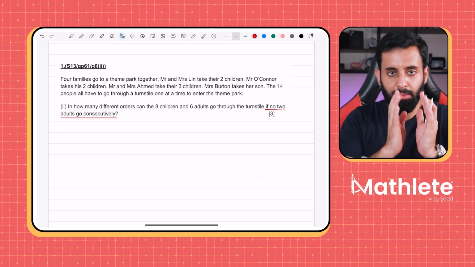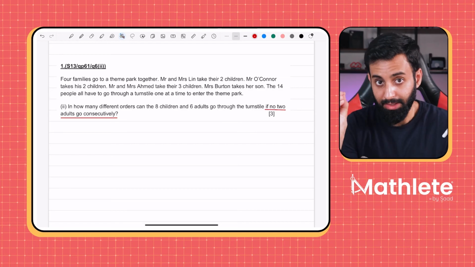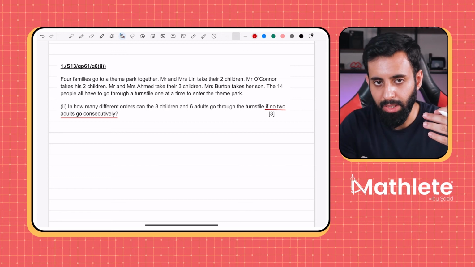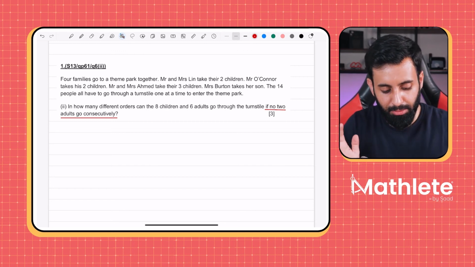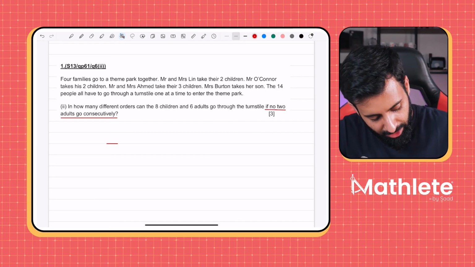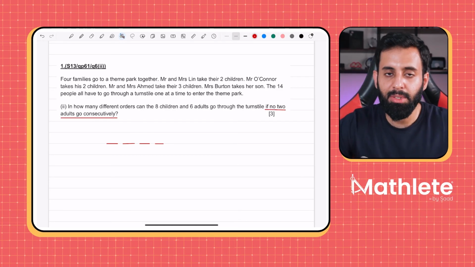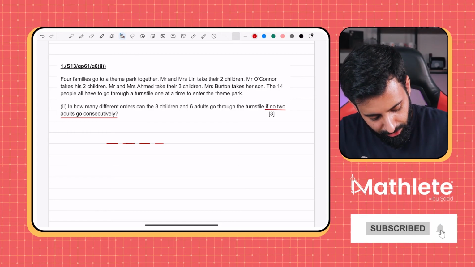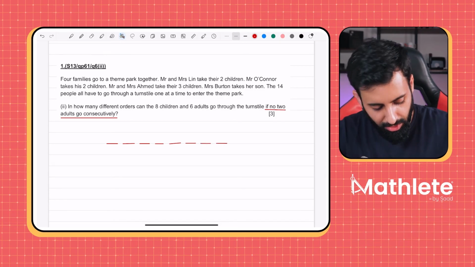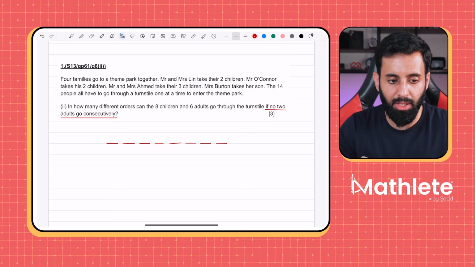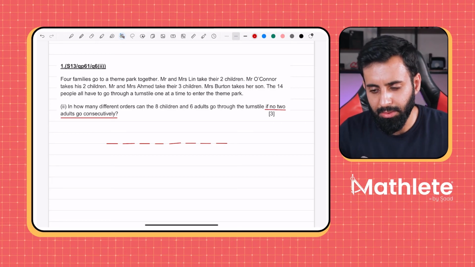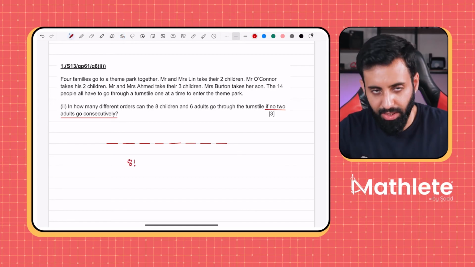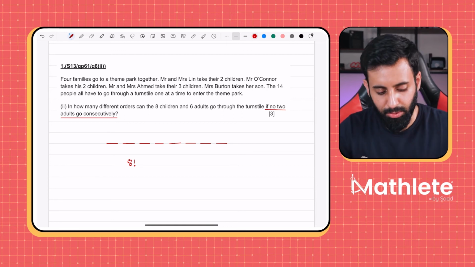Okay, so the way we work questions like these out is as follows. We have to make sure that the adults are separated. So what is the one category we don't have to worry about? We don't have to worry about the children. So we start by making the number of spaces equal to the number of people we don't have to worry about being together, and that's the number of children. So 1, 2, 3, 4, 5, 6, 7, 8. Okay, so we first talk about how we can arrange the people who no restriction is applied to. That's the children. Since we have 8 children, they can shuffle 8 factorial number of ways. There's no restriction, nothing to worry about.